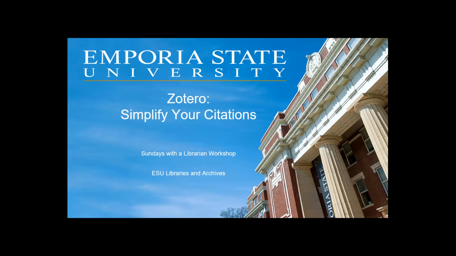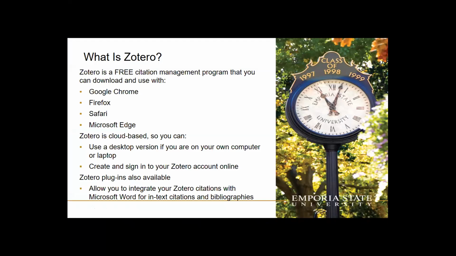In this one, we're going to be covering a program called Zotero, Simplify Your Citations. So what is Zotero? Zotero is a free citation management program, and Zotero will allow you to download citations, references, and also PDFs of articles and sometimes other items into a free Zotero account. You can download Zotero and you can use it with Google Chrome, Firefox, Safari, or Microsoft Edge.